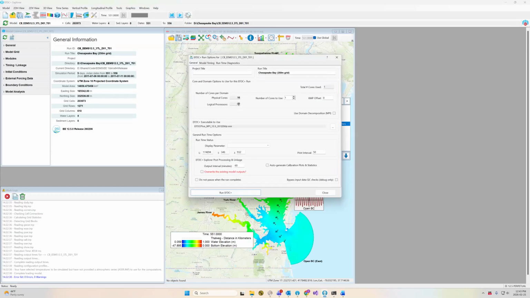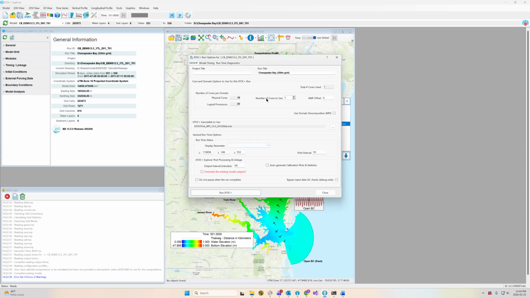Of note are the number of physical cores that are available on this machine and the number of logical processes. You can see that it's also pointing to the current executable that we're using, which is part of the installation package with EEMS. And then down below are some options for output frequency and whether or not you want to overwrite an existing output from an existing model.